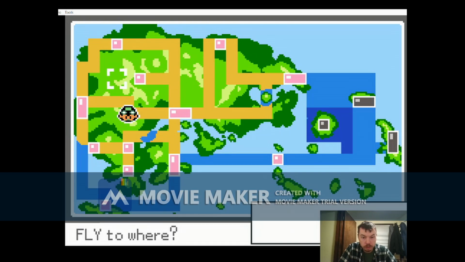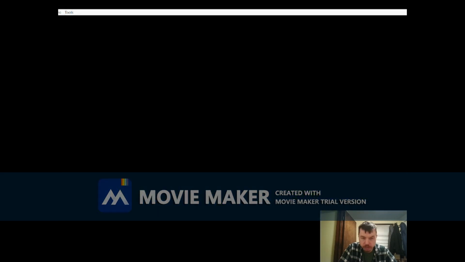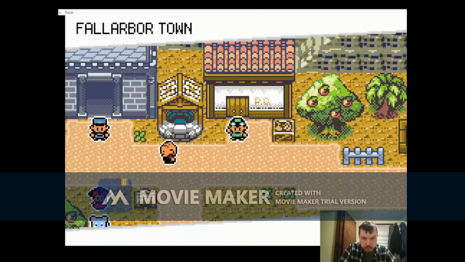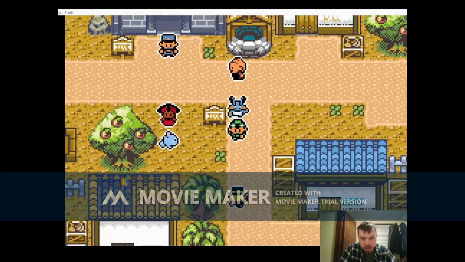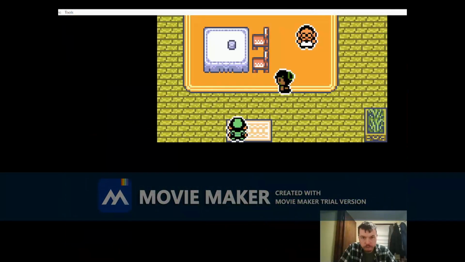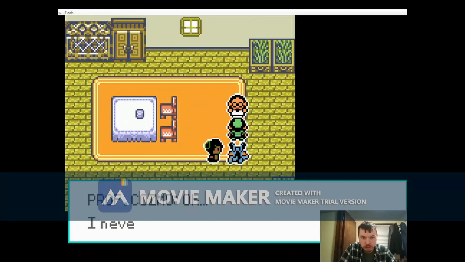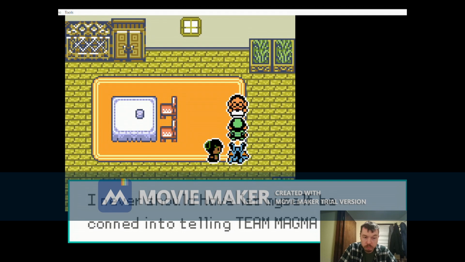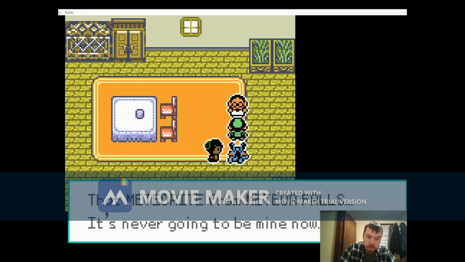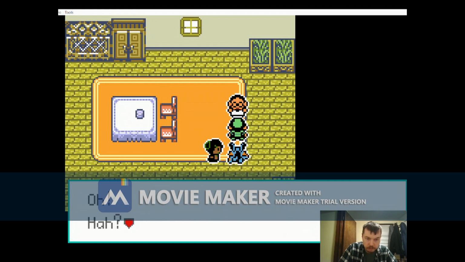Actually, before we go back to Lily Cove, we're gonna go to Fallarbor Town real quick. And remember that scientist we helped out before with the meteorite issue? If we go to this house here and talk to this guy here. Oh, I've let myself be conned into telling Team Magma where you can find meteorites. A meteorite from Meteor Falls. It's never going to be mine now.